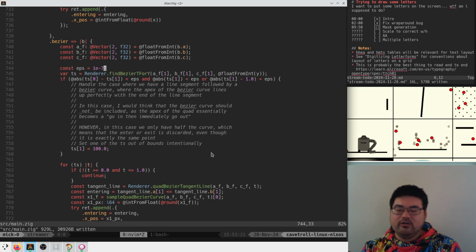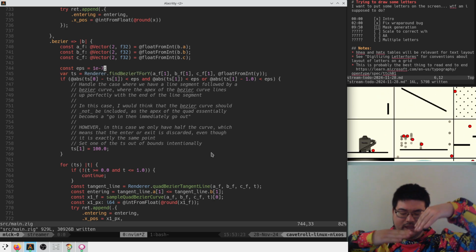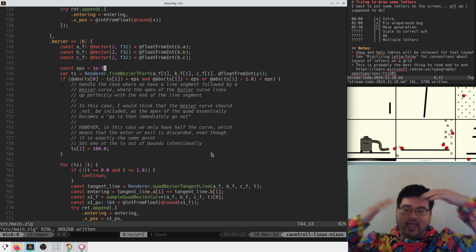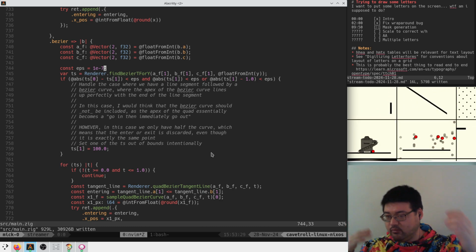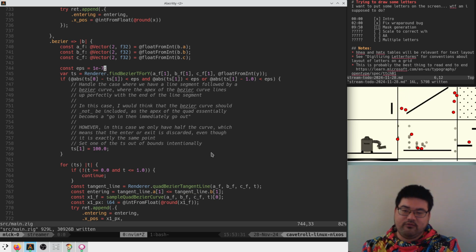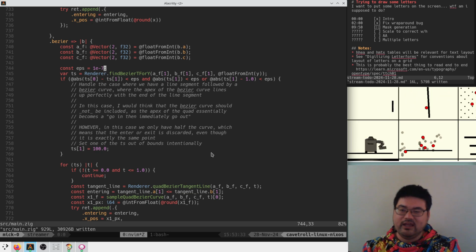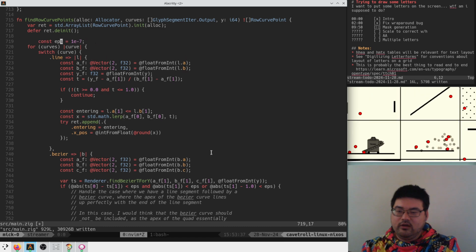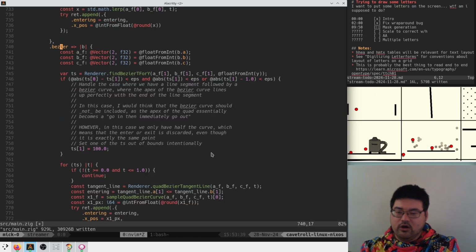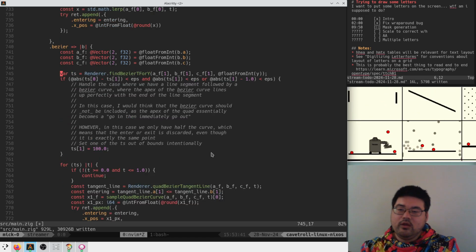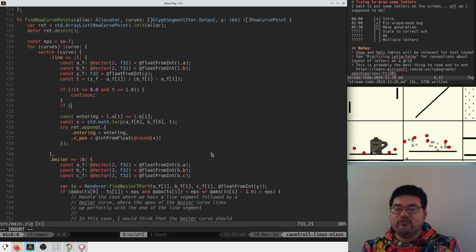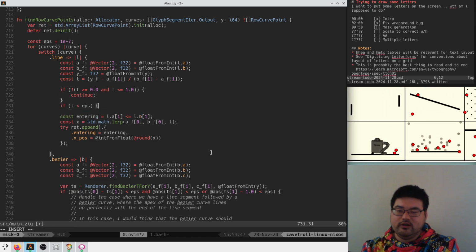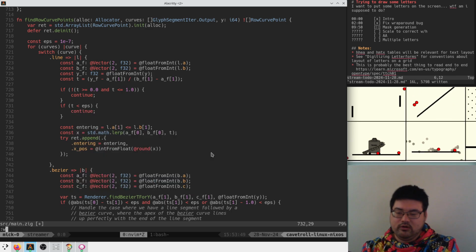This was the thing where if we have a point that's a joiner between two lines, we end up counting it twice when we shouldn't. So here we're saying if we're at 0, the very left edge of something, don't use it. That's here: if t is less than epsilon, continue.